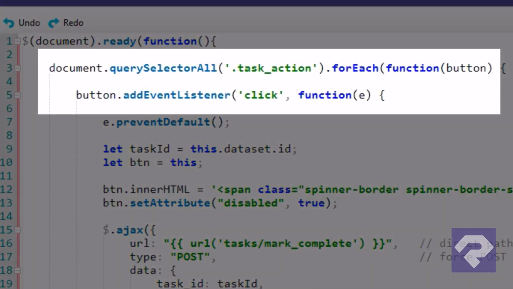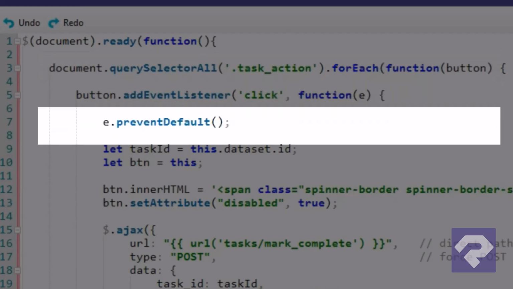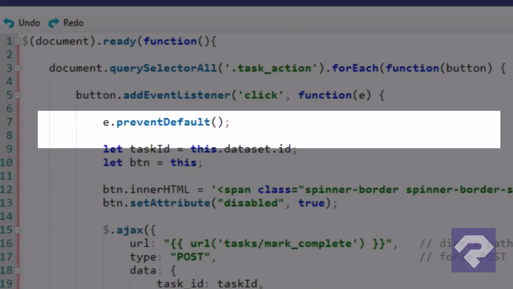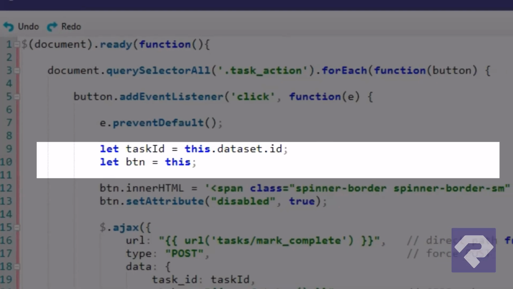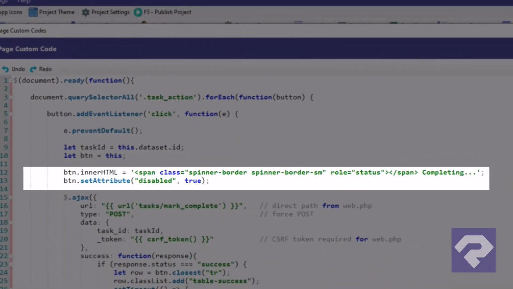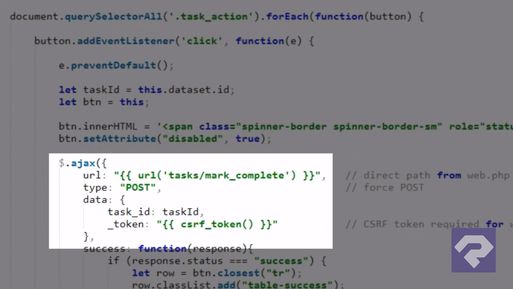First, we bind the click event of the Mark Complete button on document ready and use prevent default to stop the anchor tag from navigating. Next, we grab the task ID from the button's ID attribute. Before making the request, let's replace the button text. Then comes the main part, the Ajax call to our custom endpoint.